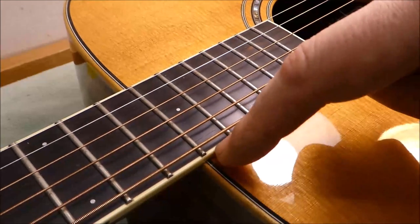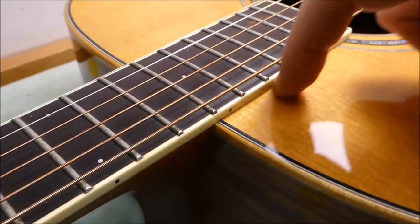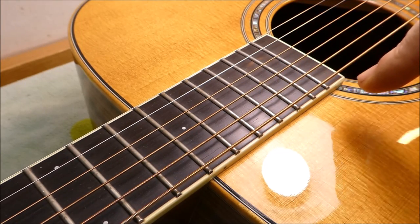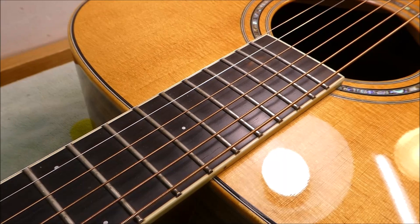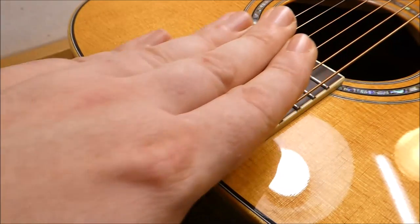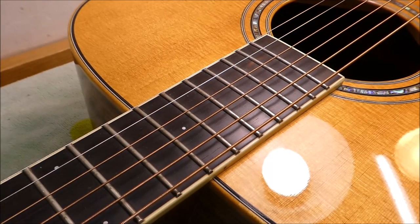The scarier cracks are these up here along each side of the fretboard, right in the corner. Those are the ones the owner is most concerned about, and we do definitely have to check those. The good thing is they don't extend up through the rosette. When a top breaks through right to the sound hole, the neck is basically free-floating and in real danger of folding up. If damage occurs in a really hot car, the glue holding the braces can soften enough that the soundboard actually slides over them — a process called creep — permanently altering neck geometry in a way that can be really tricky to fix.